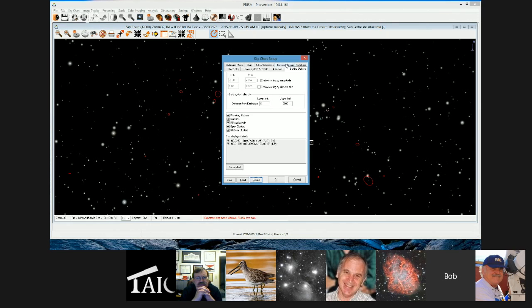You have the ability of sorting because you can get a tremendous amount of data this way, so you can specify things, for example, over a magnitude range or an object size. Often you want to say, I'd like to look at galaxies tonight, but I want objects of a certain size. Forget about the really faint stuff and the really tiny galaxies, give me some larger ones, and that's what it can certainly do for you.